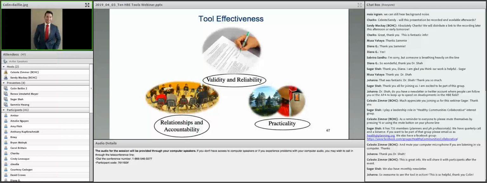And the other thing too that the tool does is that a lot of people mentioned the practicality of it and that it promoted reciprocity. And so it can be a tool that can be used to recognize different types of programming that could be beneficial to the community and therefore can be something that leads to those benefits for the community that's using the tool as well as people who those results are shared with.